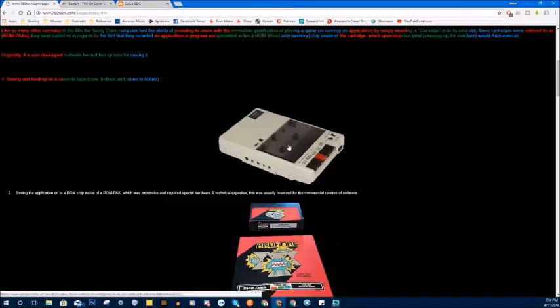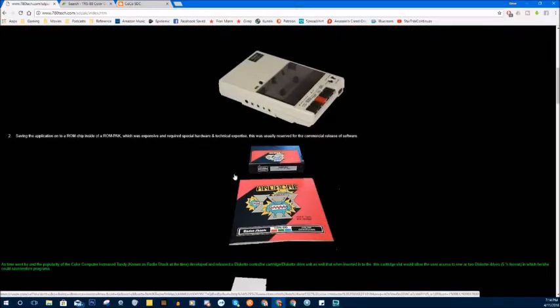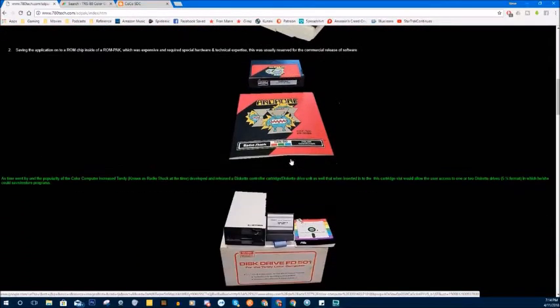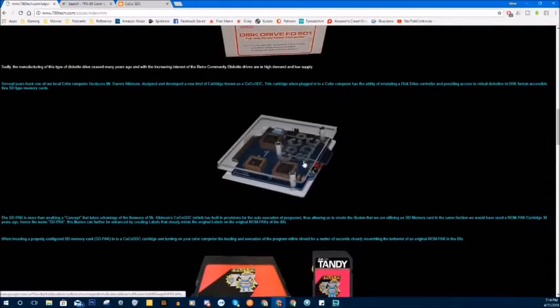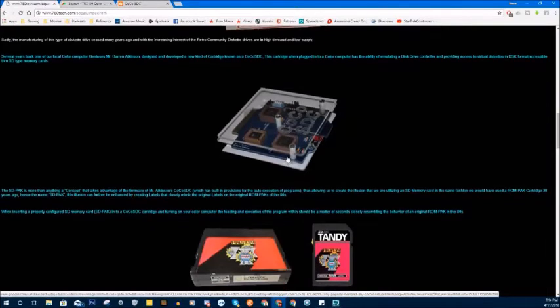Well, one option was a cassette, which takes a long time. One option is a ROM pack, which is instant loading. And then there was a floppy drive, which is a nice compromise. However, floppy drives cost a lot of money, and not everybody can afford a floppy now. So what do we have? Enter the Coco SDC, which is a way to boot floppy disks off an SD card.